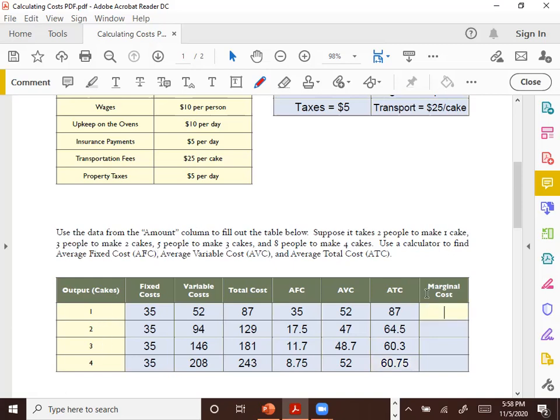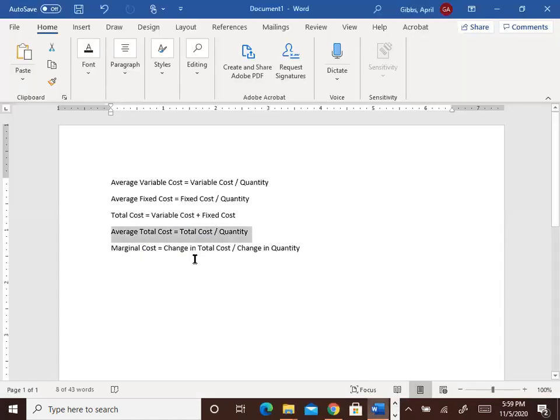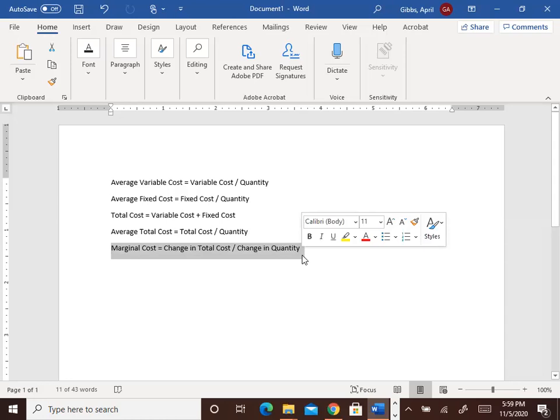So now let's find our marginal cost. Remember, our marginal cost is what it costs to make one extra product, to see if it's worth making it, to see if we might make more money. Because everybody wants to make more money, but you don't want to lose money. So we need to figure out if we'll lose money or if we'll make money. So what was our formula for marginal cost? It's the change in total cost over the change in quantity. Well, what does that mean?